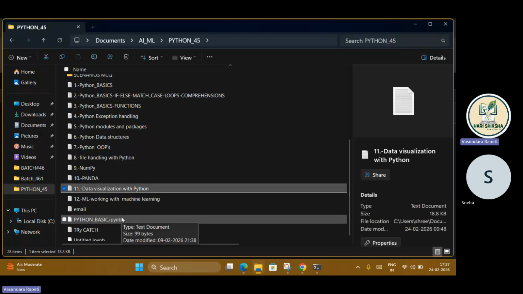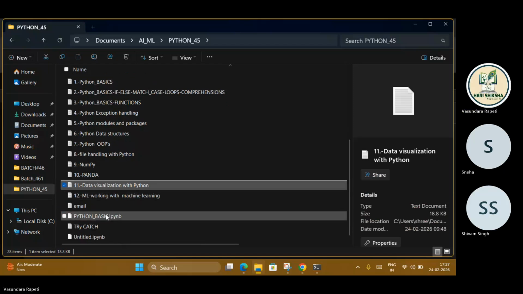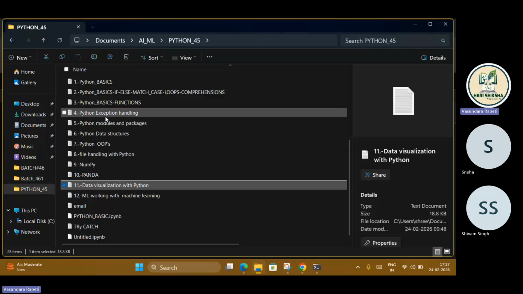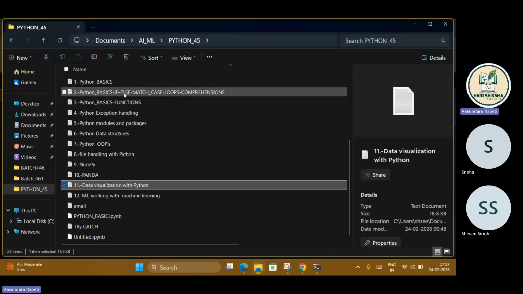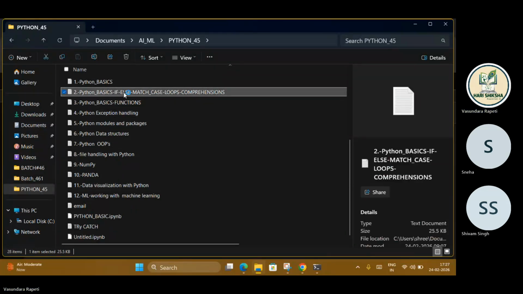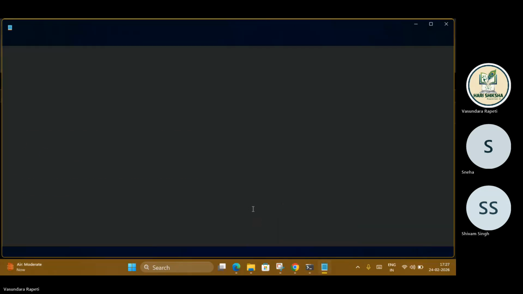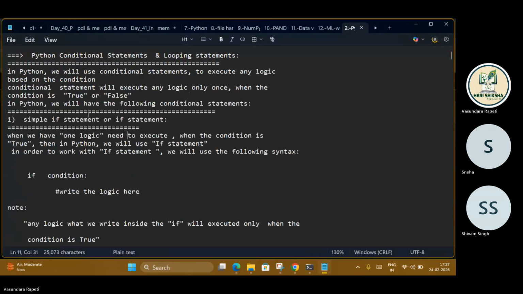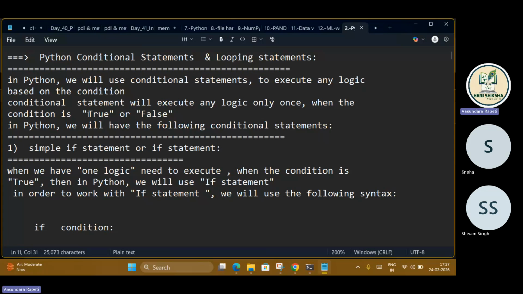Data visualization. So what is the conditional statement, like if else?